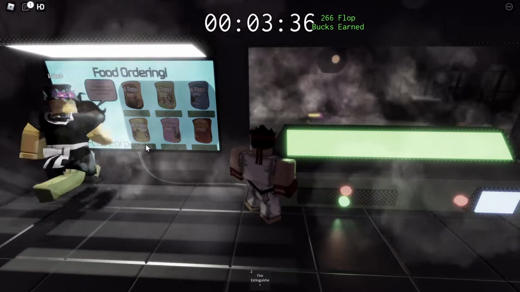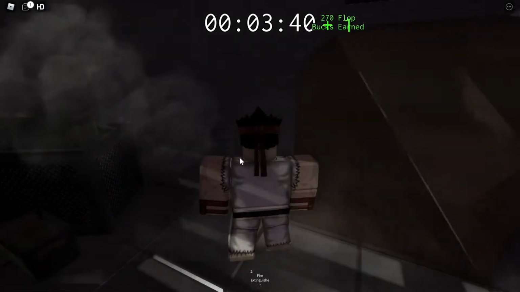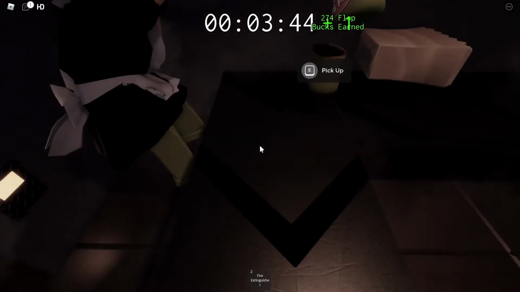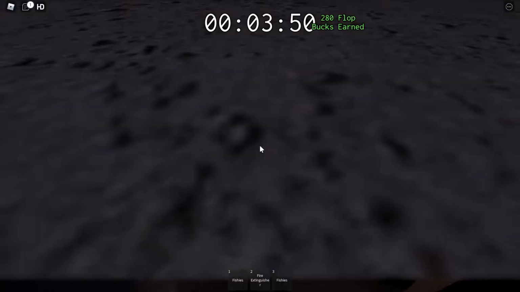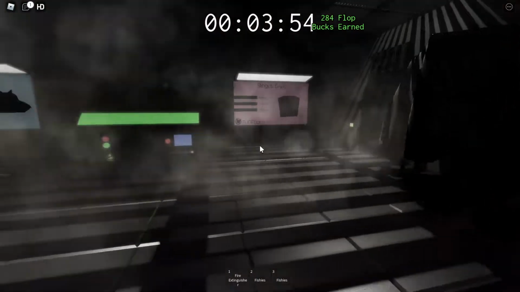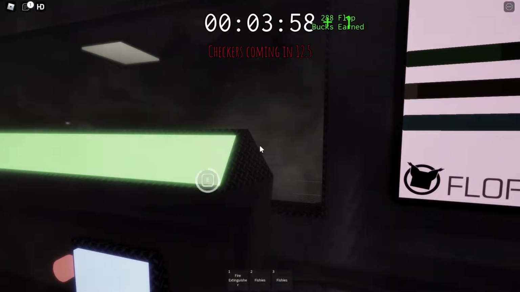I'm gonna be real, I didn't know it was... What the hell? You got. I'm innocent. No, I didn't do it. Who's got electricity? I have electricity. Calm down.